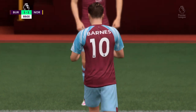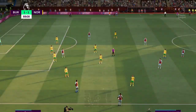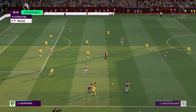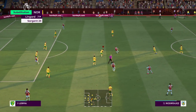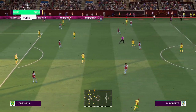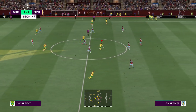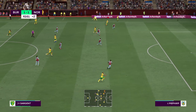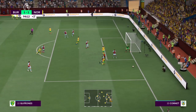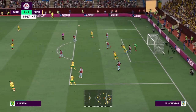Throw in here. Maxwell Cornet. And it's with Rodriguez. Well, possibilities inside the box. The referee has decided that two additional minutes are in order and does well to keep it in play. And given the situation, a goal at this stage might well turn out to be a winner. Can they forge ahead? And still a chance. Tremendous block. Marvelous anticipation. Gila.